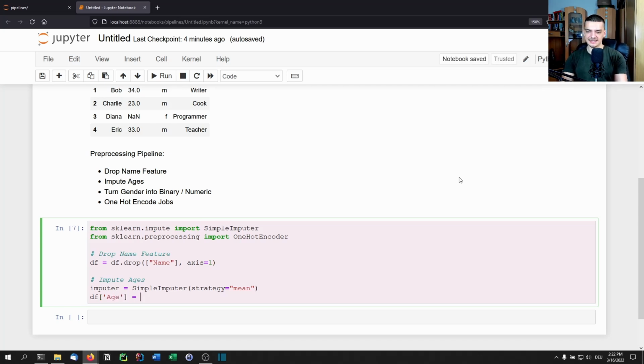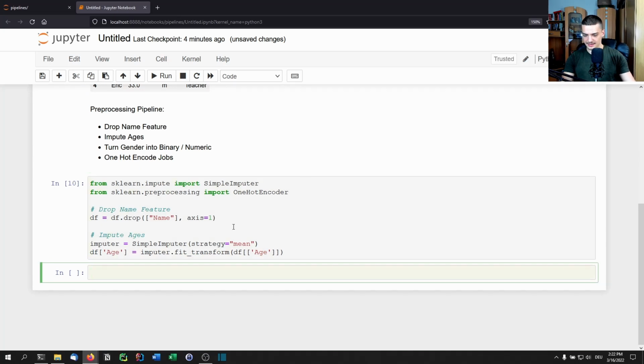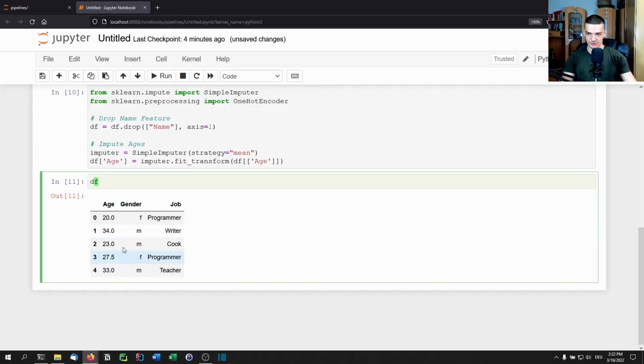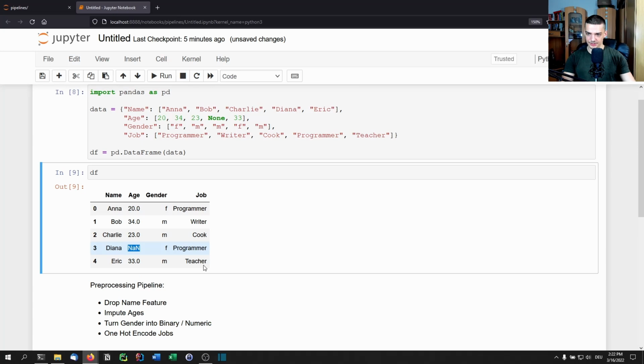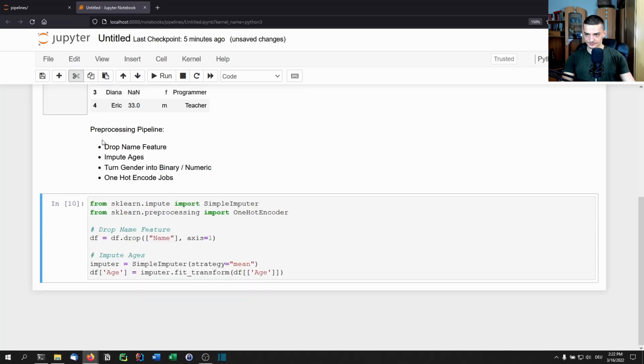Then df age is essentially just imputer.fit transform of data frame age. Now I need to run this again because I deleted the name. Now if we look at the data frame, we have the age imputed. Before we had a nan, and now we have a 27.5 because that's the mean. So this is imputed now.